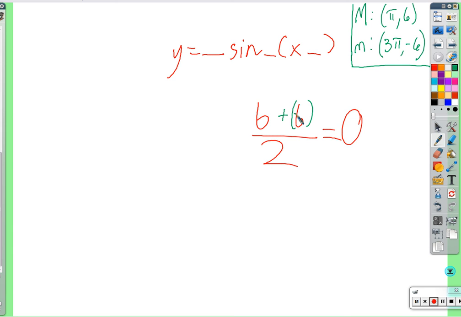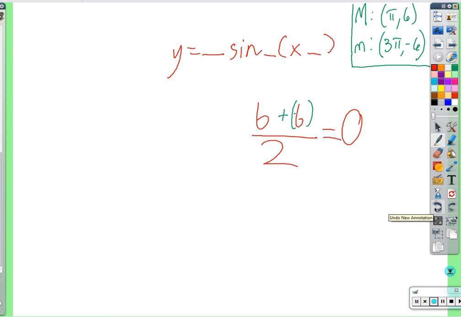If you look at those two points, think about where they are. That's not surprising, right? One is 6, and one's -6. They're evenly above and below the x-axis. And the x-axis would be the midline. So we have no vertical shift. It would be 0. Good. So I'm going back to red. I think that's right. Is that red? Yes.